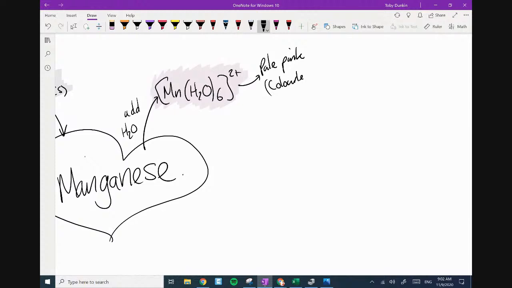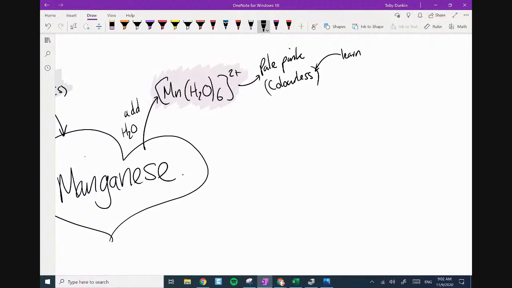It's so pale, you can't see it. If you put it on a colorimeter, you'll see its color in a spike, but in reality, to the human eye, it's colorless, and I actually want you to learn that one. Learn colorless for it. But don't be surprised if in a question they talk about it being pale pink.